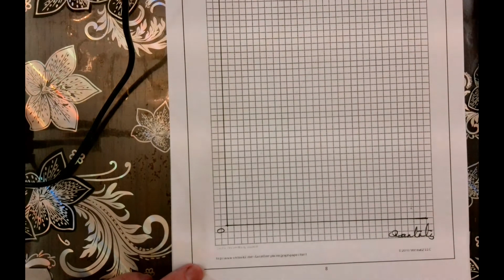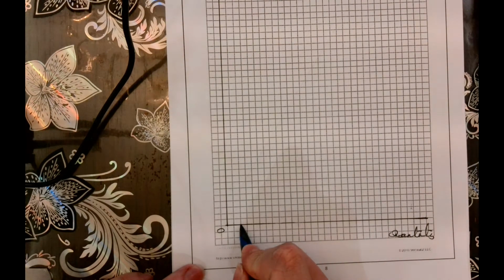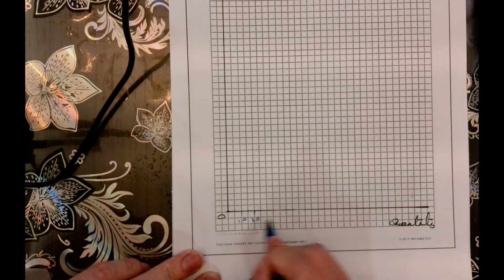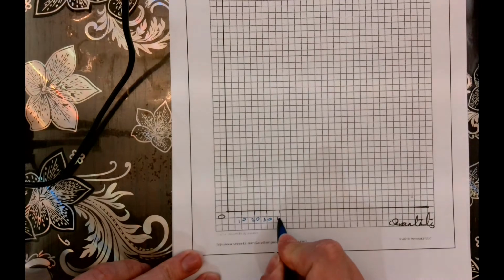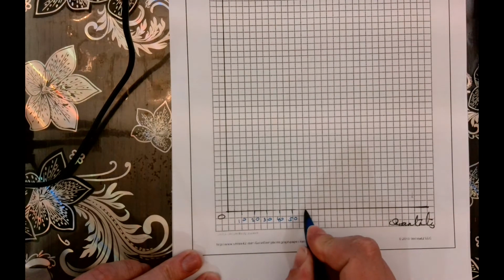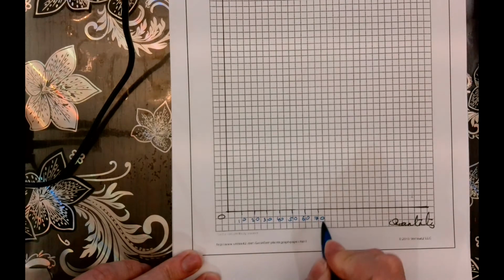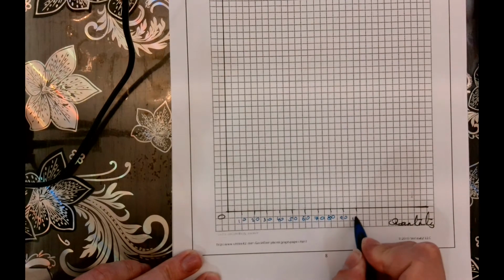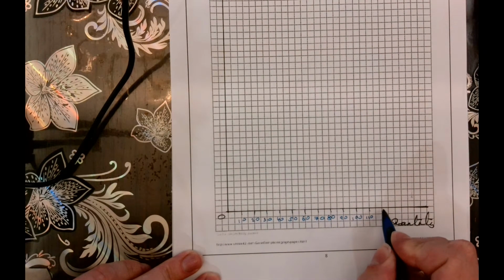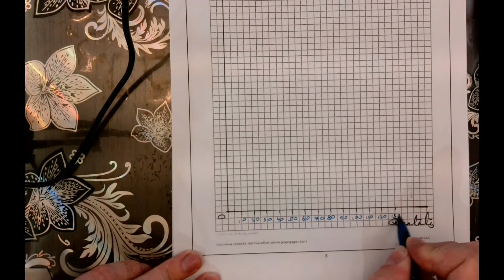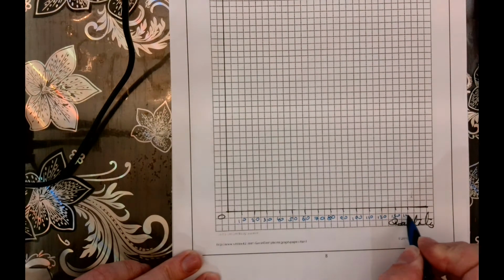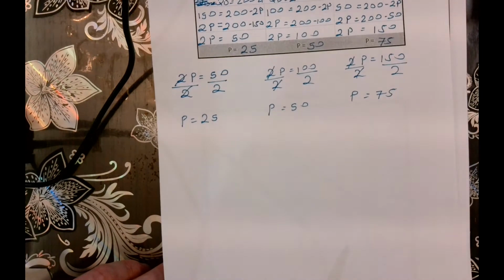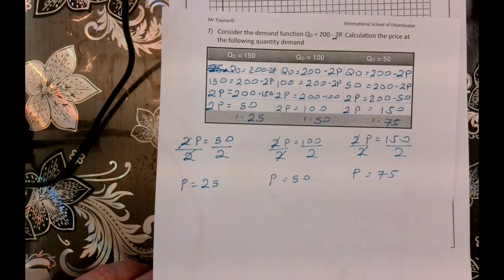So what I'm going to do now is probably go up in tens here. So let's see if you can see that. So this here is 10, 20, 30, 40, 50, 60, 70, 80, 90, 100, 110, 120, 130, 140, and 150. Okay, so that means we've done everything we need to do to get the quantities right. We have all the range of quantities that we need.